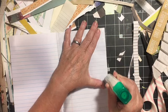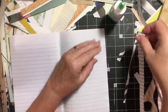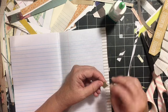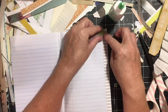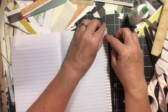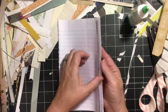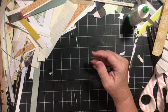Okay, you can also put your glue on the paper. I'm going to go ahead and use this one, even though it might be a little short. And I think we'll just put this up at the top. You could have it go off the edge also. Okay, so adding strips of paper to the edge to give it stability and color. You can also have those edges come off the edge if you wanted to.